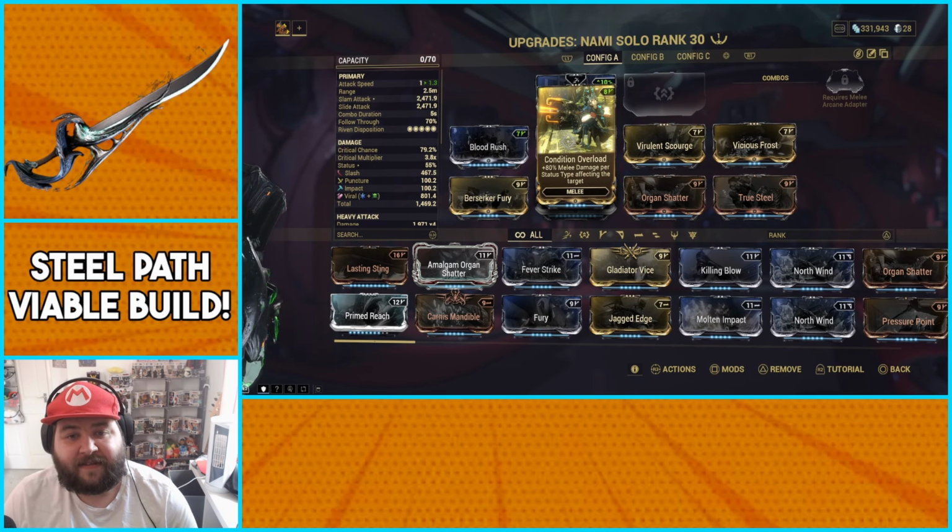So when it comes to the major build, we've got 1.3 times attack speed, 2.5 meter range. That, of course, goes higher in the Incarnon form. Then we've got follow through, which is 70%, which is very nice. Critical chance, which is 79.2%, but that's just with True Steel. That doesn't account for Blood Rush, so you'll easily get over 100% on this. 3.8 times critical multiplier, and then we've got 55% status chance.